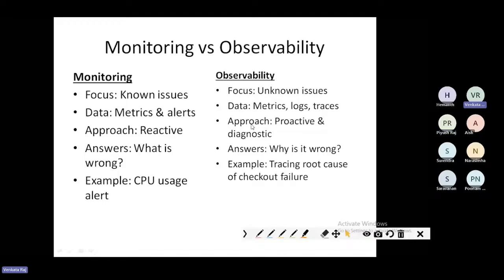No, user action is not an event. User interaction is also not an event. User interaction will be part of your traces only, when the user is doing any transaction, right? A request will come to the server. So as part of the real user monitoring, which you are probably mentioning, we have the tracing methodology. As part of traces only, you will be able to know, for that particular user action, the request went through which components in the application.